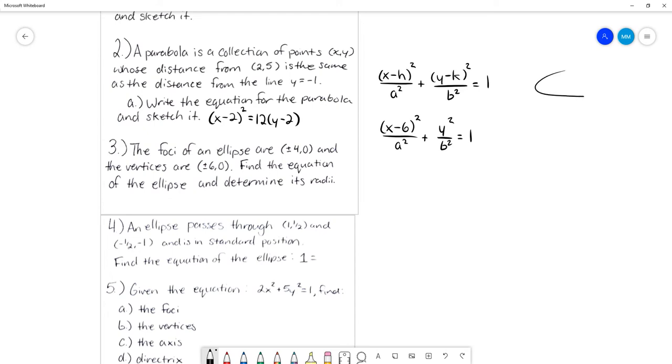Remember that if we have an ellipse, in this case, since our major axis is the x-axis, it's going to be an ellipse that looks something like this. Sorry, those are our vertices, and I tried to write the center. Our vertices are both plus or minus 6, so that is negative 6, 0, positive 6, 0. That's what that looks like, which means that our center is going to be at the origin. So it should be like that.